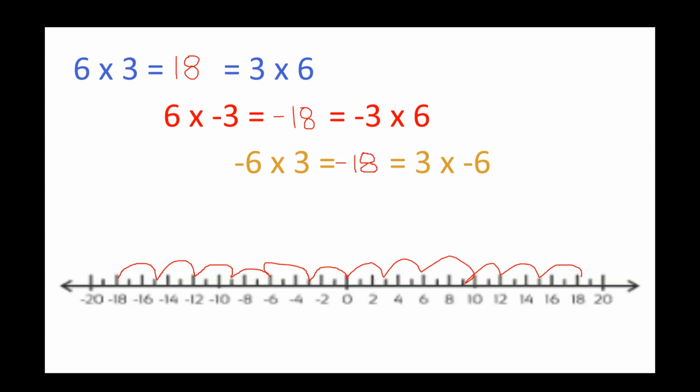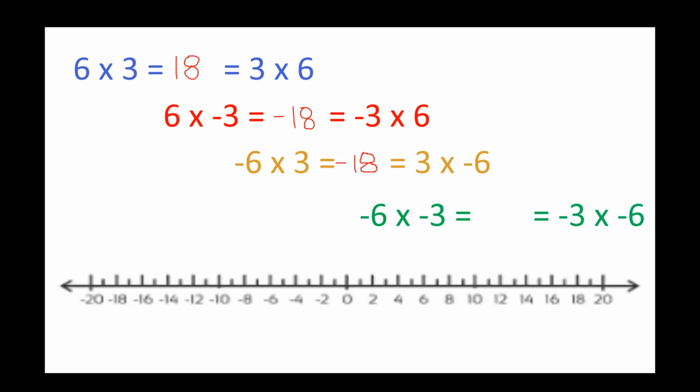The new concept that we need to introduce is the idea of both numbers being negative. That could be written as either negative 6 times negative 3, or, because of the commutative property, negative 3 times negative 6. At this point, we lose the ability to draw jumps on a number line because you can't really jump a negative amount of times covering a negative distance. It doesn't quite work. So instead, we need to think about this problem in green in a slightly different way.